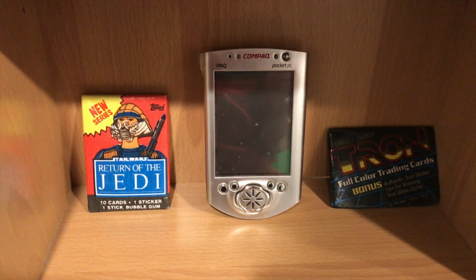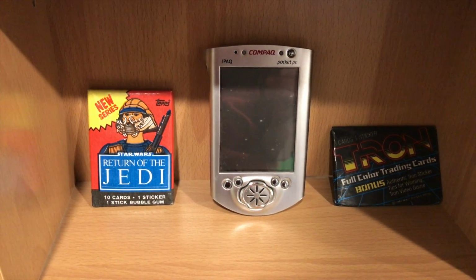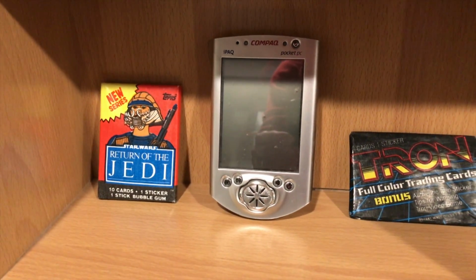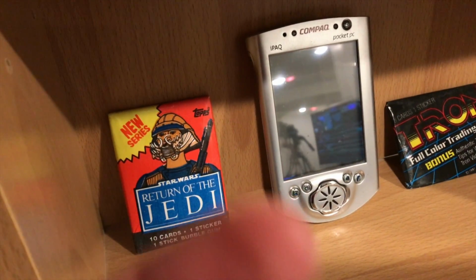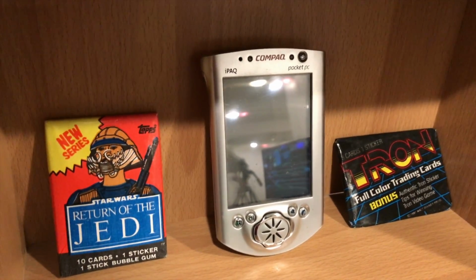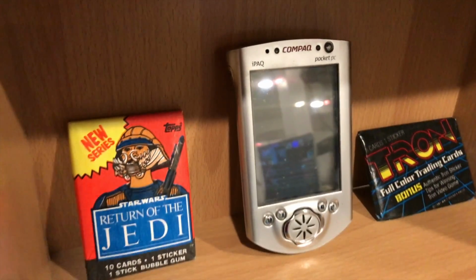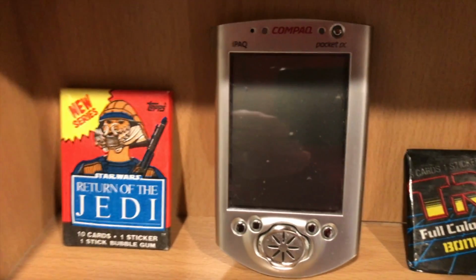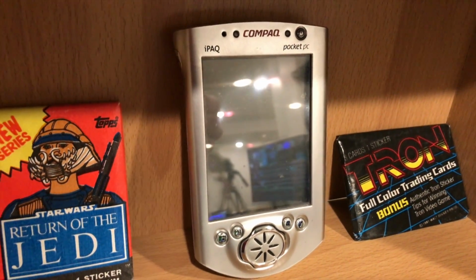This thing right here is a Compaq iPAQ, and it is a little personal digital assistant, kind of an alternative to the Palm Pilot. What was significant about this one is it ran the Windows Pocket PC operating system, and it's a really nice device. There were these little cartridges, or sleds, that you could slide it into to add functionality. So they had memory add-ons, they had a PCMCIA slot so you could put in Wi-Fi cards and whatnot. Really slick device. What was really cool about this is that it had a reflective screen, so you could see it out in direct sunlight, and then it would backlight when you were not in direct sunlight. So really advanced PDA for the time, and I got a lot of use out of it back in the day.